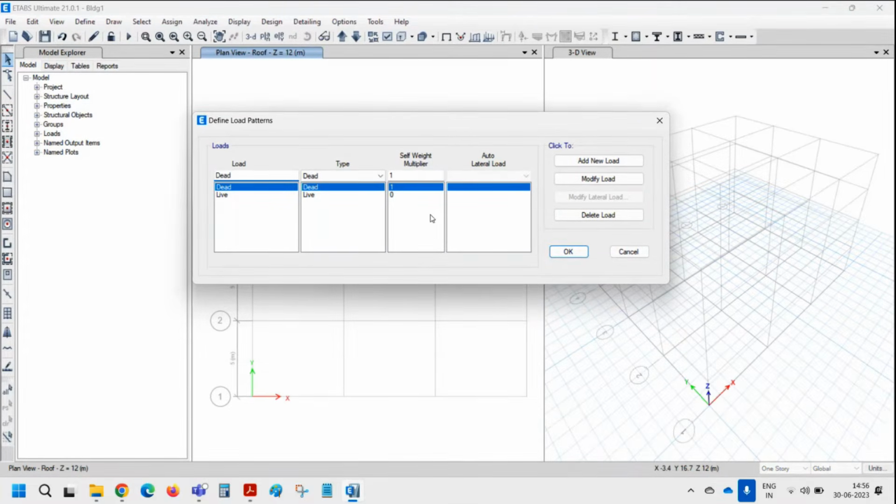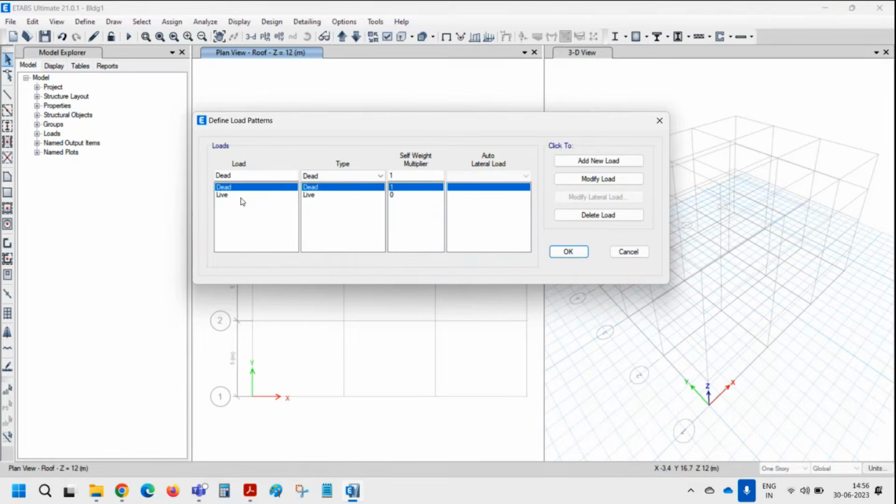So load patterns is to define various patterns of loads that are acting on the structure. And it will be also useful for the program to identify the type and apply respective load factors in the load combinations.